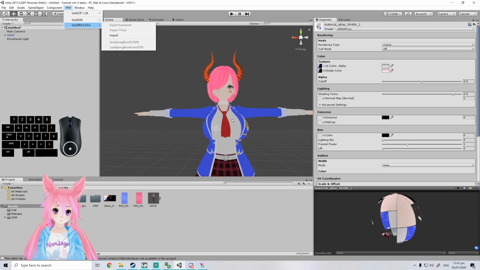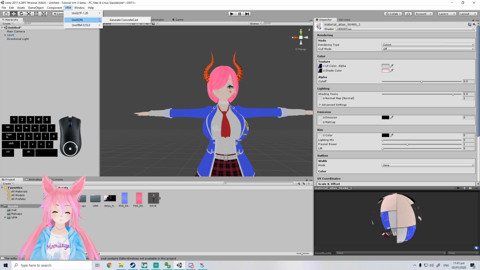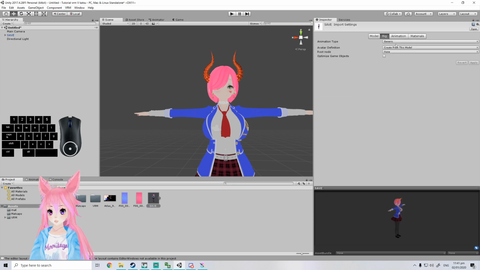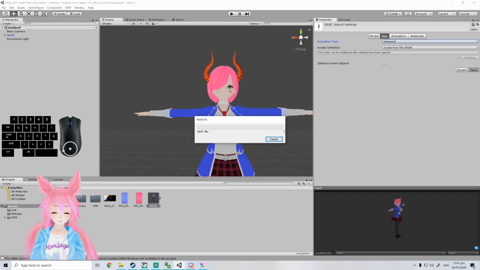But if you want to use it for Lupit, which is what I'm using right now, we need to put it into VRM format. So what we want to do is, oh yeah, first make it humanoid. You make this humanoid. It's gonna take a little bit.